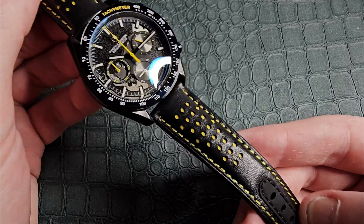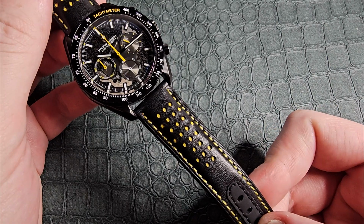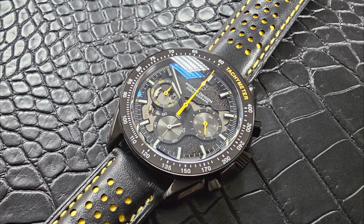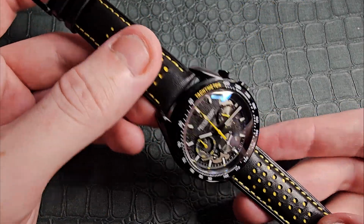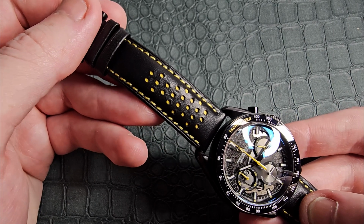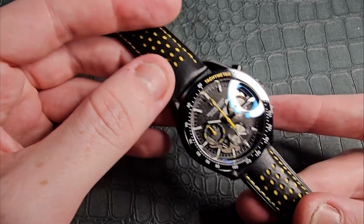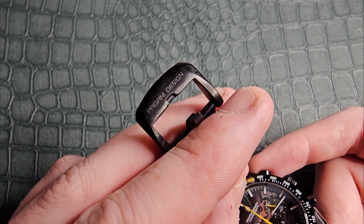The watch is finished with a leather style band, which again has the tones of yellow stitching and holes to accentuate the colours in the dial and the bezel. It's nicely stitched and is almost a racing style strap. Not something that would suit the moonwatch ideology, but definitely plays into the Speedmaster's racing heritage, whether Pagani meant it or not. Colour matched buckle with the Pagani Design name etched into it.